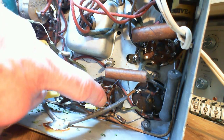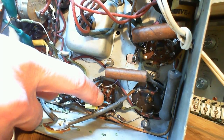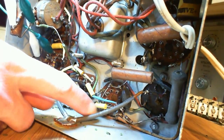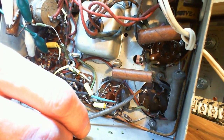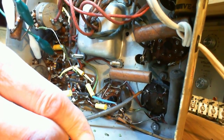So in that case, if this is the detector, then I've gone back here. What tube is this, for crying out loud? Let's stop the guessing. Pull it out. Take a look at it. 6SQ7. No, this is not the detector tube. You know what? I think that's maybe.